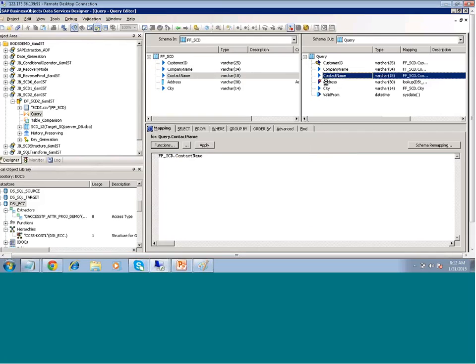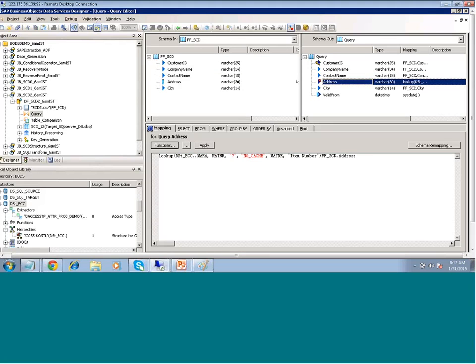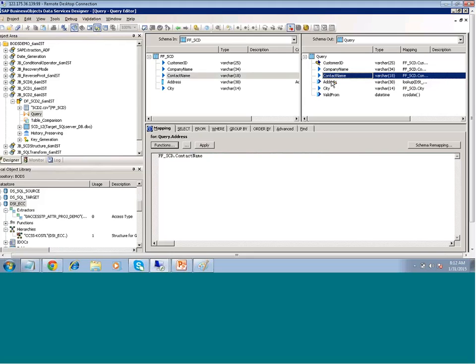See here, it is giving some error. We have to remove this. Something like this. Now it allows us to perform a lookup into an SAP ECC system from BODS.